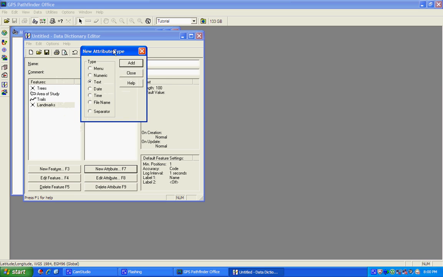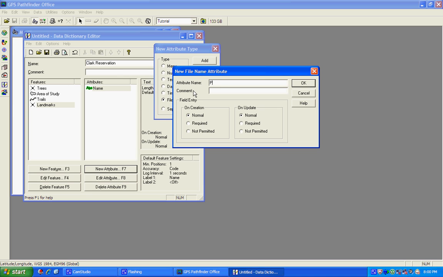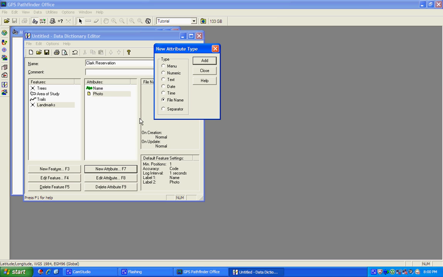But for something like this, we're also going to add a file name. And by doing this, it allows us the option of putting a photo attached to this point. When you create this point, it will ask for the name that you type in, and it will also give you the option of taking a picture.